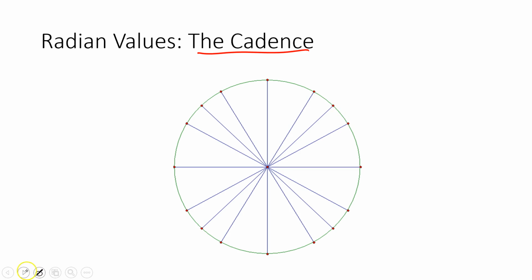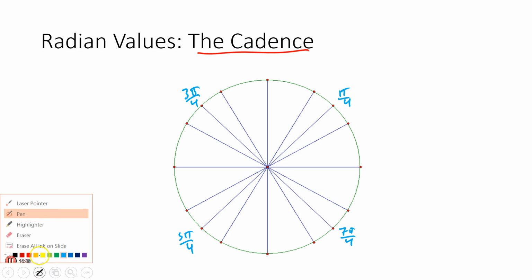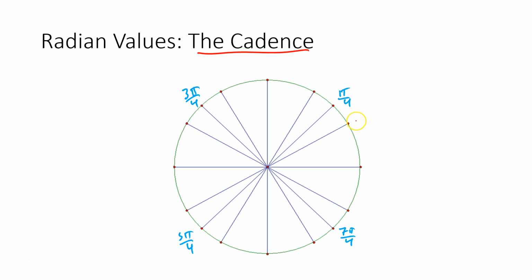So again, the first thing I do is say, okay, those pi over 4 values need to be put in first. So I say I have 1, 3, 5, and 7 pi over 4. Now I go through all the 30s, and I actually do this with a rhythm. So I say, okay, I have 1, 2, 3, 4, 5, 6, 7, 8, 9, 10, and then 11, 12. So I stop every time I get to one of the pi over 4s.